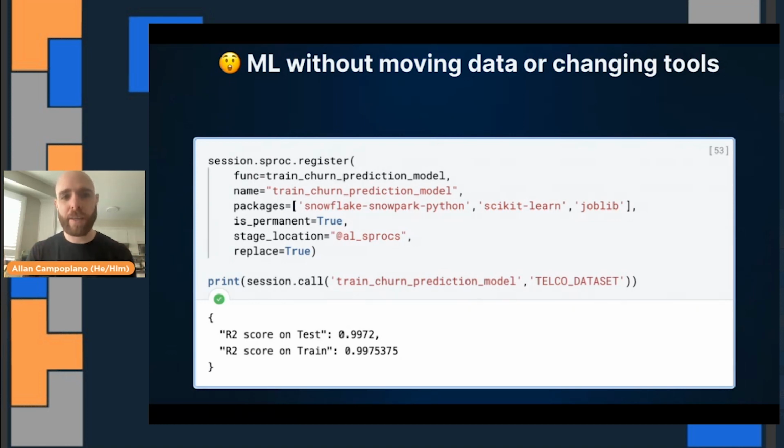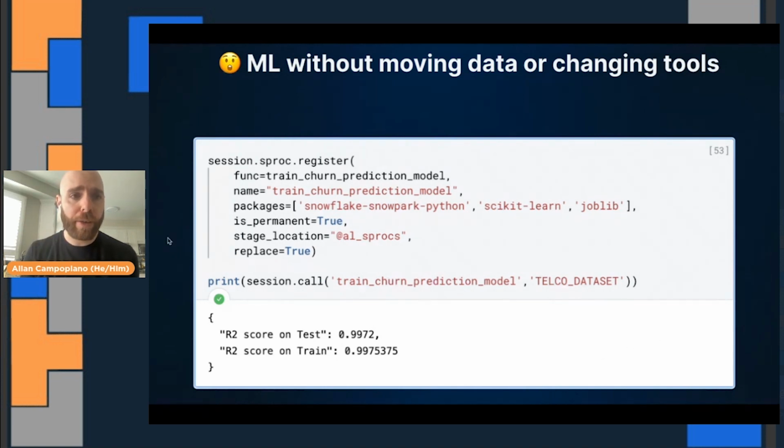Well, Snowpark gives you a way of actually storing that model in the warehouse itself, and then any kind of external application can actually read from that model or call methods on that model object. So it's nice. It's really cool. It makes for a really cool, smooth workflow for many machine learning jobs.